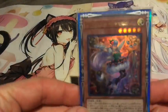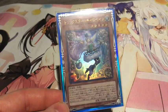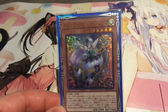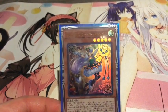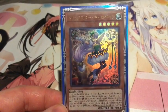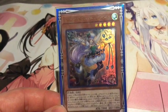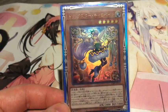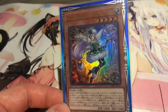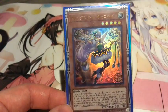We have Trickstar Carabin. Got a copy of her. I only got 1 copy, even though my deck runs 2, just because she was like $10, and that's actually quite a lot for an OCG card. So OCG cards don't normally go up that high from what I've seen, or at least for archetypal cards, or at least stuff that I was getting. It's one of the most expensive cards I was getting, but really cool jump promo. Pseudo honest for the deck, and I'll talk more about her when we do the archetype analysis. But she's a jump promo, and we don't have her in TCG yet, but hopefully we can get her soon.